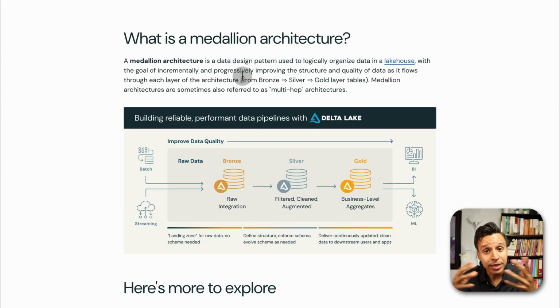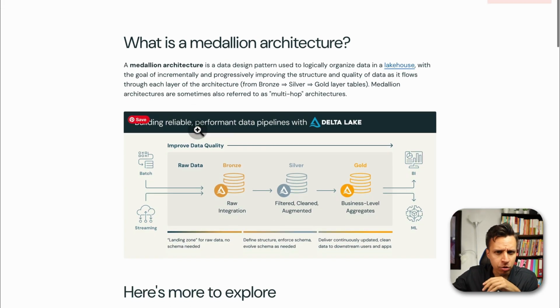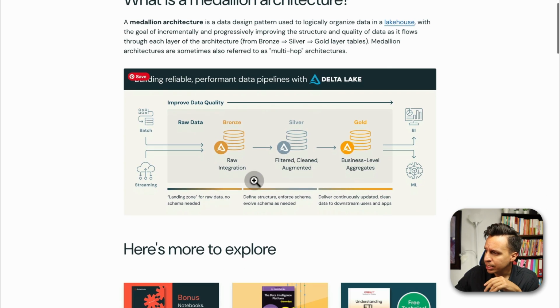If you're not sure about the best practices for how to structure your data, I highly recommend you check out the Medallion Architecture. This is an article by Databricks. If you Google this, you'll find something similar. But effectively, you have three layers. You have the raw data, which Fivetran will give you. It'll build all the tables and views in whatever data warehouse you set up.